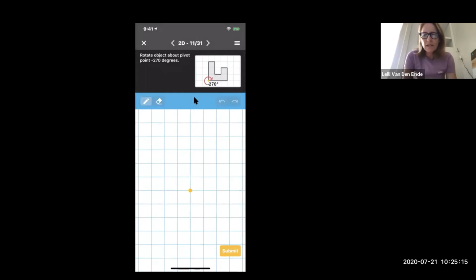One of the things I wanted to mention, we don't have a snap to grid feature because we still want students to learn to be somewhat precise in their sketching, but we have what we call a straight line feature. So let's say I'm trying to draw a line this way. I can hold it down, and when I hold it down and release, it straightens up the line for me.